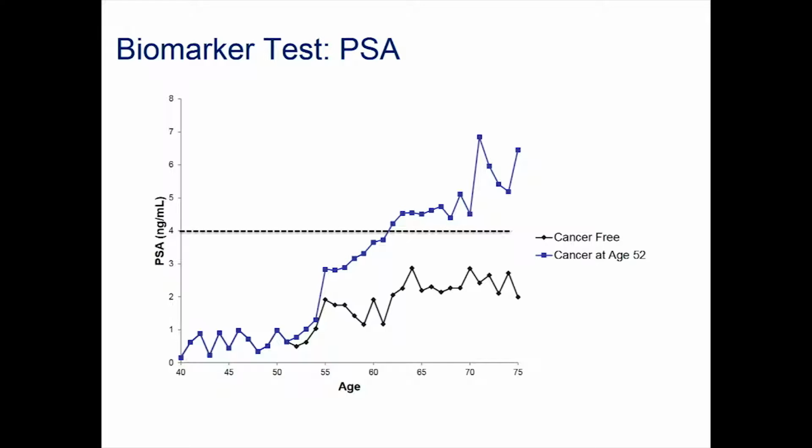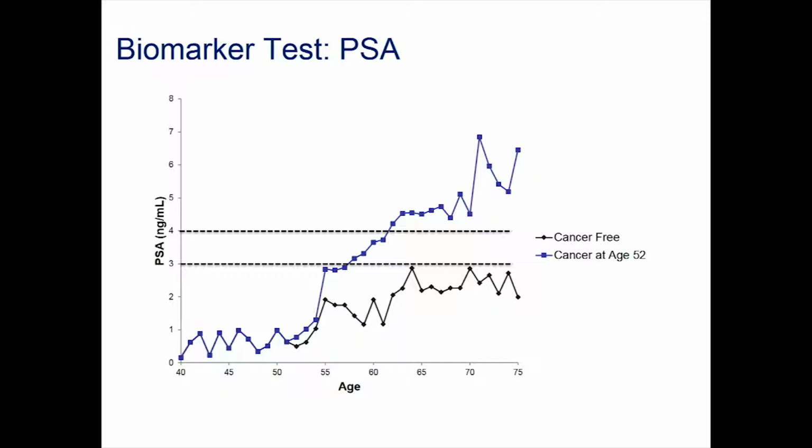So medical doctors debate about what's the right threshold. There's an enormous debate about whether even to use PSA. The most common would be a threshold of 4 nanograms per milliliter of this biomarker in your bloodstream. If you use that as the threshold to biopsy, you're going to catch this patient at around age, I guess, 62 or so. So about 10 years after they developed cancer.